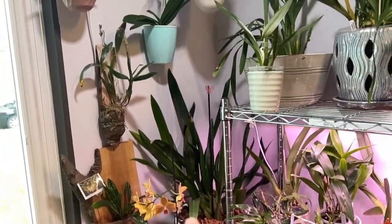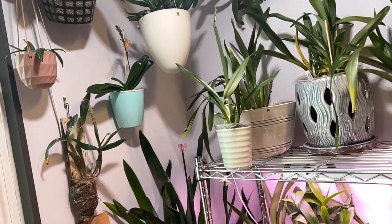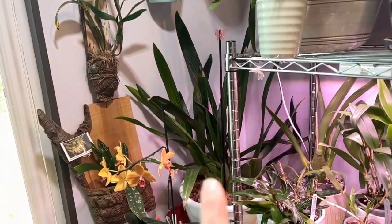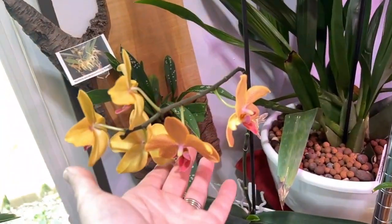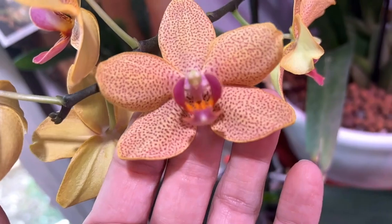So I'm hoping, and I had to talk with Sherry Baby. I was like, you know, you can't use the excuse you're not getting enough light now to bloom. She's got 3 new growths that she's working on. 1 is almost mature, so we should get a nice, lovely bloom off of those soon. And then, of course, this no ID here. Oh my, I just love the speckling.